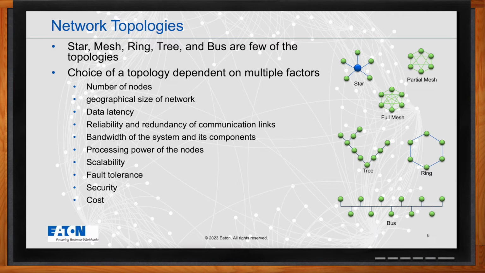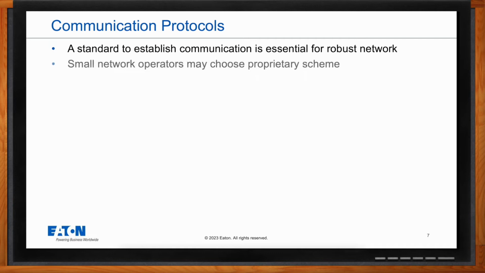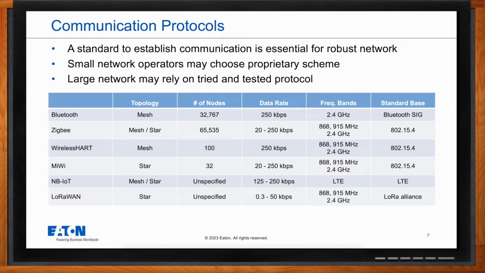What about the different communication protocols? How do they compare? So there are numerous communication protocols available in the world of IIoT. Here we highlight a few of the more widely known protocols and provide an overview of their key attributes. Interoperability is crucial in an IoT network where all components must communicate in a common language, while proprietary protocols may be suitable for smaller setups. For larger networks, it is advisable to choose established protocols to ensure seamless communication and compatibility among different components.